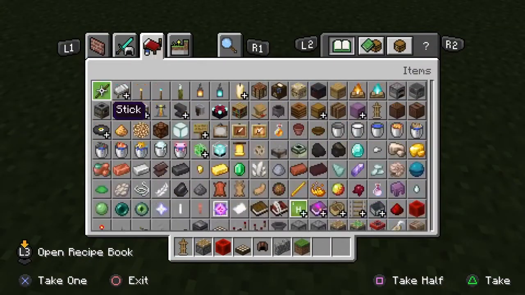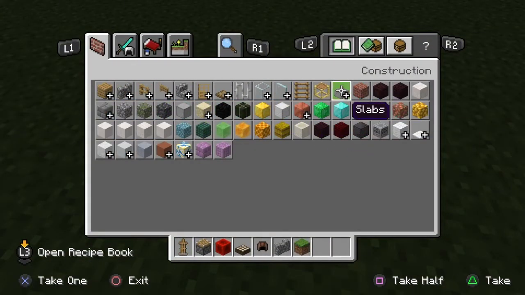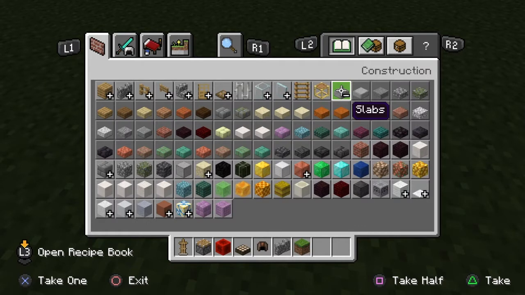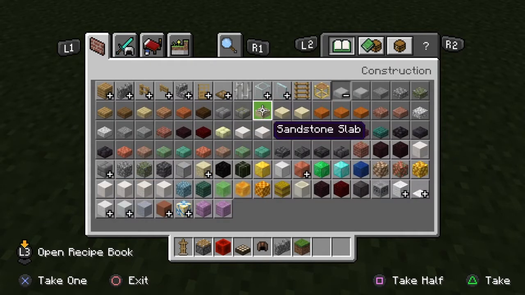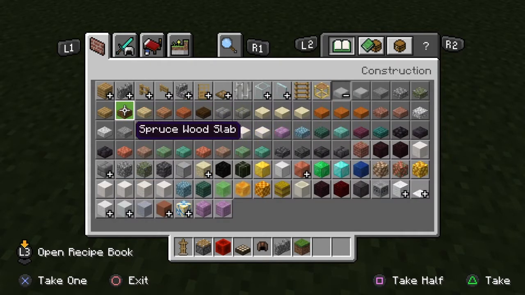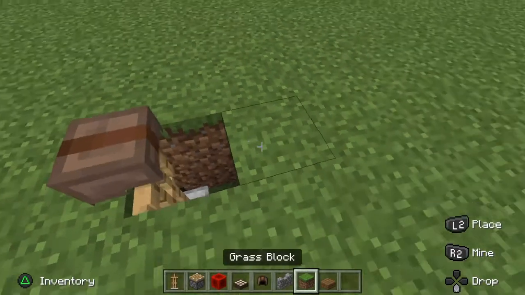Now for the difficult part. It's really hard to do this bit because it's annoying. Now, go to where the glass panes are. Go along 3, 1, 2, 3 to slabs. Pick any slab you guys want, it's up to you. I'm gonna go with spruce.